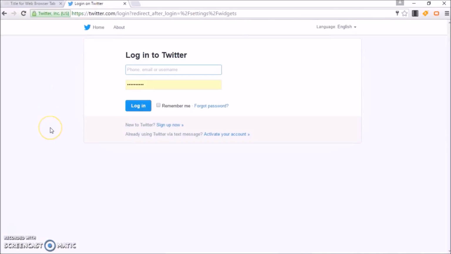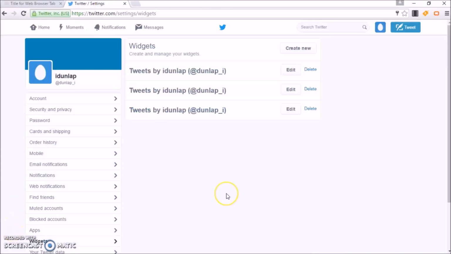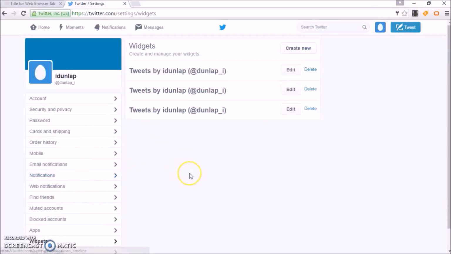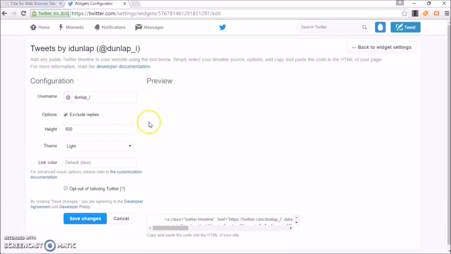So I'm gonna pause the video, log in, and you should do the same. Okay, so hopefully you're logged in, and if you are at your profile page, you just simply go to settings, which would be right here, profile and settings. And when you're here, you scroll down a little bit, and you'll find this widget button. Simply click it. Now if you don't have one, you'll just see something like this, create new. So there's different ones, profile, links, but I'm gonna go ahead and just edit this one.